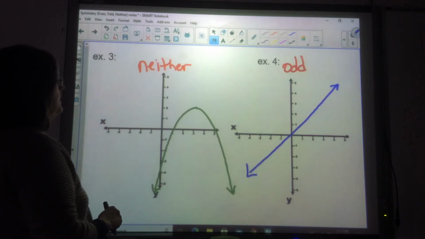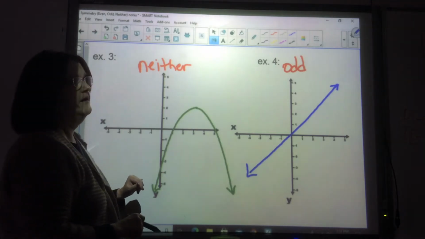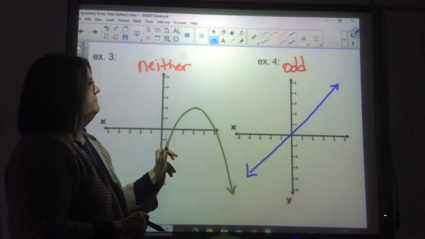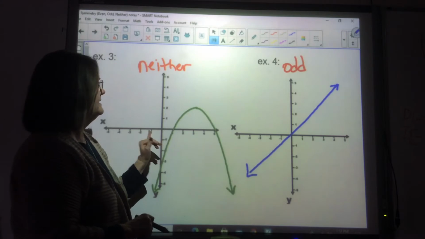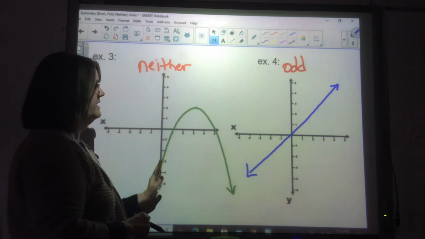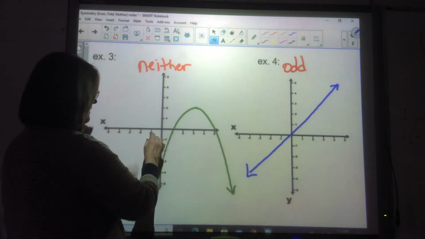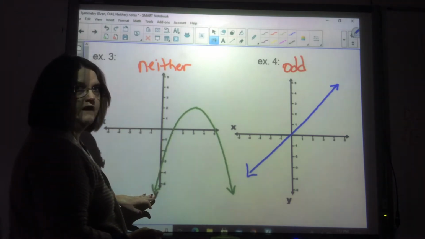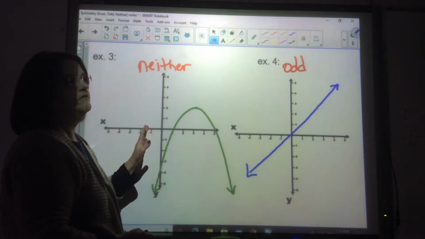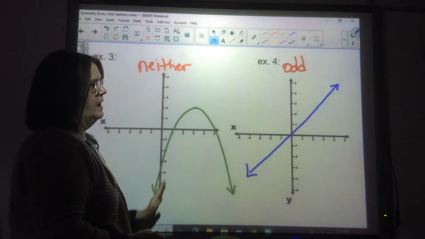Okay, come over here. Now, this one looks very similar to the first example I gave because it's another parabola. However, its axis of symmetry is way over here at x equals 3. Its axis of symmetry is not on the y-axis. So because I can't fold it on the y-axis, it is neither. Plus, if you look at opposite x values, if you look at 1, it's at negative 1. If you look at negative 1 over here, it's way down here at negative 5.5 or 6. So the opposite x values have to have the same y values for it to be even. So although this graph looks even, it is not, because it's not symmetric about the y-axis.